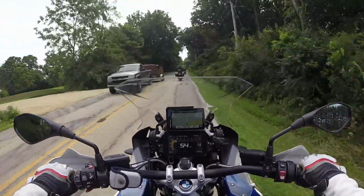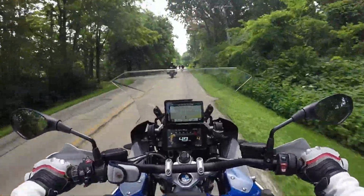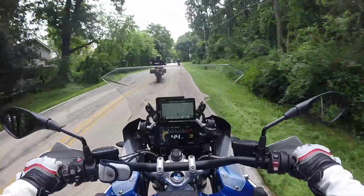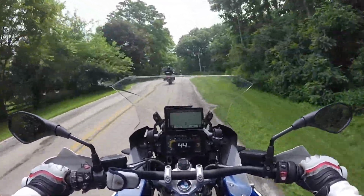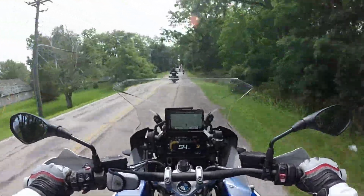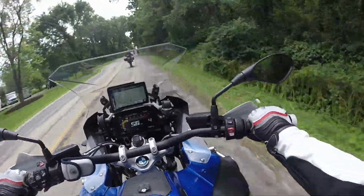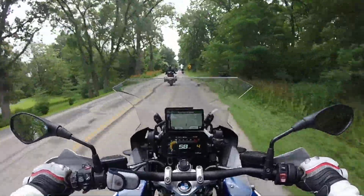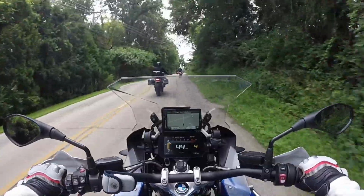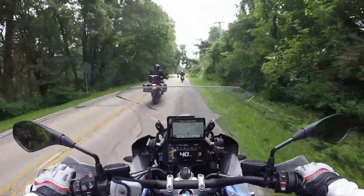I just don't feel like I could ride this thing the way I ride my Multistrada. I mean, on my Multi, I feel like I'm getting close to potentially dragging my knee on the street. This thing is just so big. It's possible to do that on any bike if you're good enough. I don't think I'm good enough to get that low on such a large machine like this.